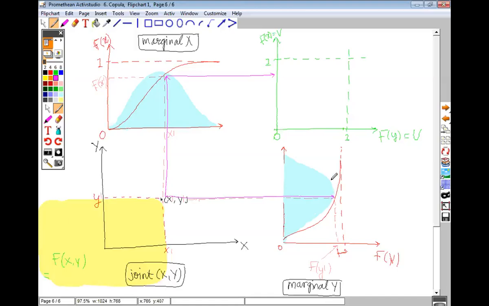And then once I have that, I can again extend this and this to give me a certain coordinate, which will be my u comma v, corresponding to the x bar and y bar that I have. Remember, this x bar would be corresponding to v and this y bar would be corresponding to this u here because of the way I have drawn these diagrams. And this fourth diagram that we have just drawn here is what is the copula of x and y.